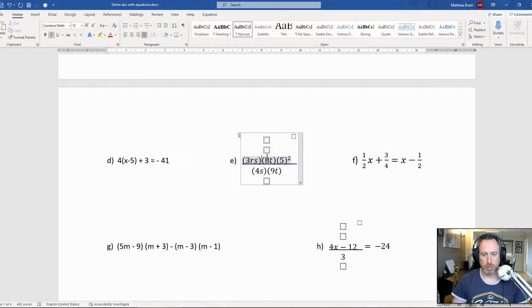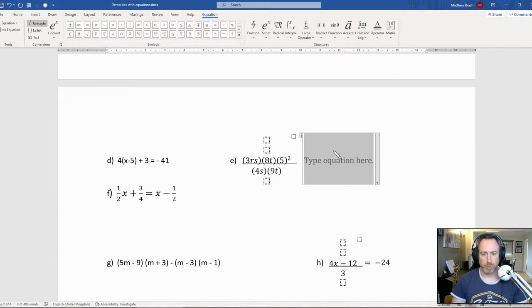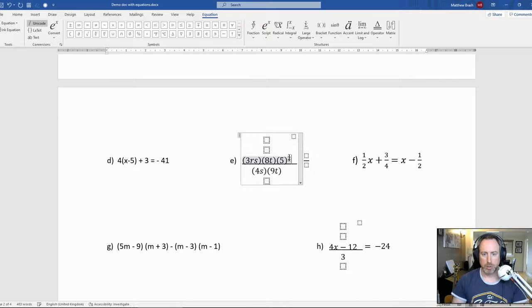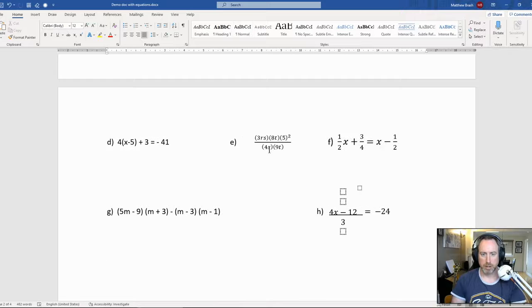And then we've got these troublesome equations down here. These are going to have to be, unfortunately, rewritten. So let's create a fraction. I'll just grab my numerator. Copy. Grab my denominator. Paste it in. Yeah, the fractions in a Word document can get a bit on the tiny side. It's not awesome. Get rid of that. There we go.